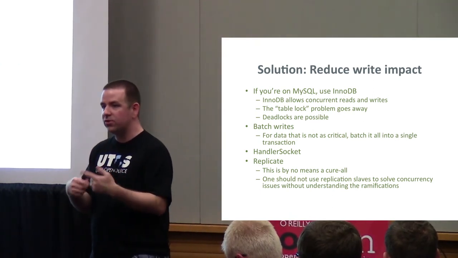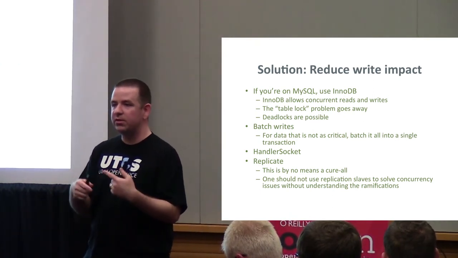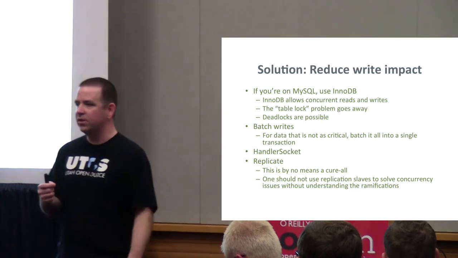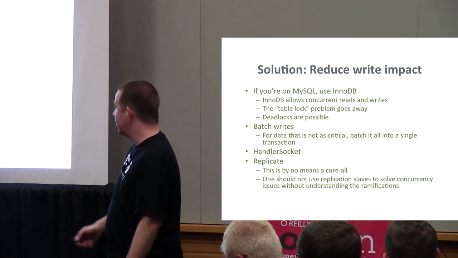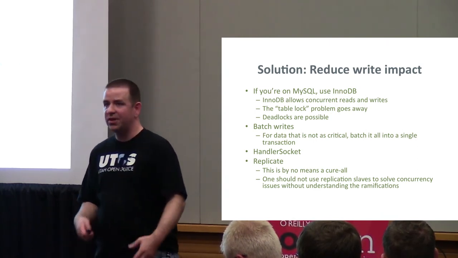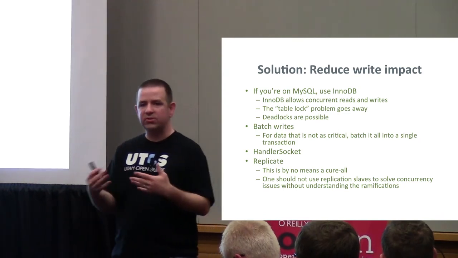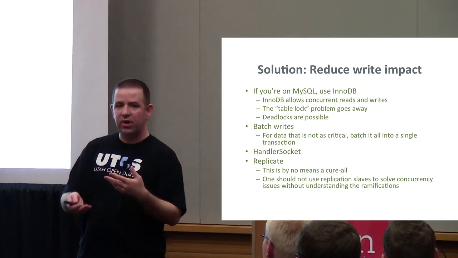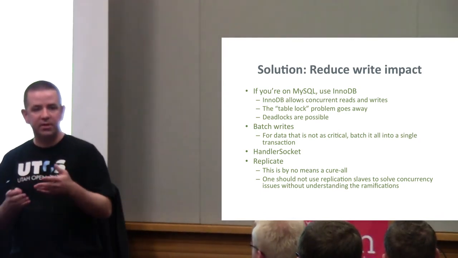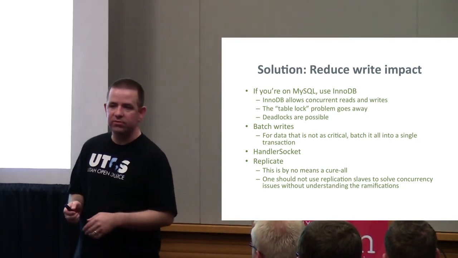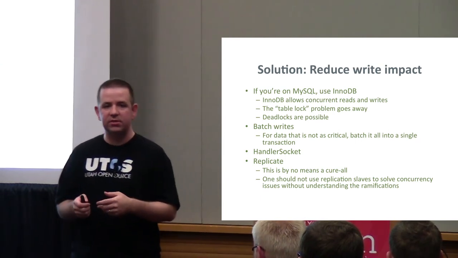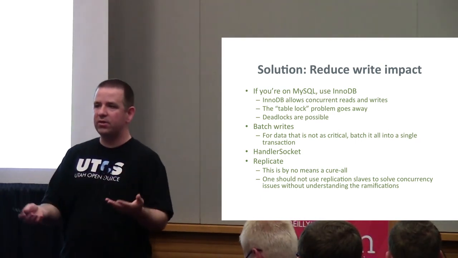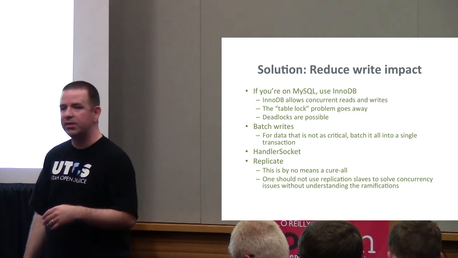There are ways to do circular replication. I don't recommend them unless you really understand what you're doing, because there are all sorts of problems you can run into doing that. You have to understand what's really going on. When you replicate, all your writes are happening on the master and the slave. So you're not getting fewer writes. If you have lots of writes, all you're doing is making them happen in two places.